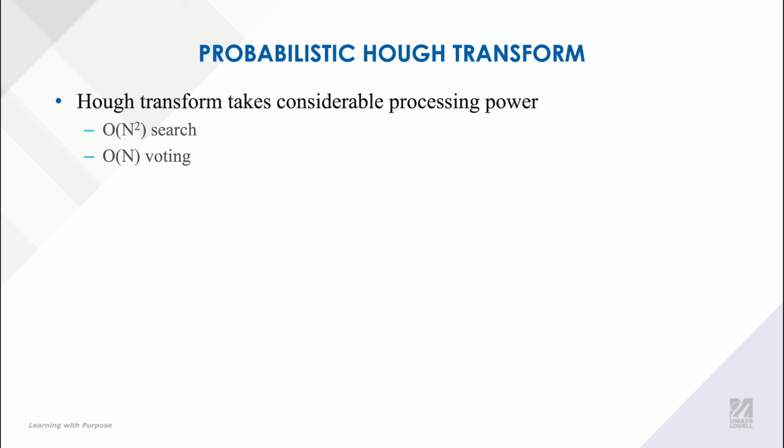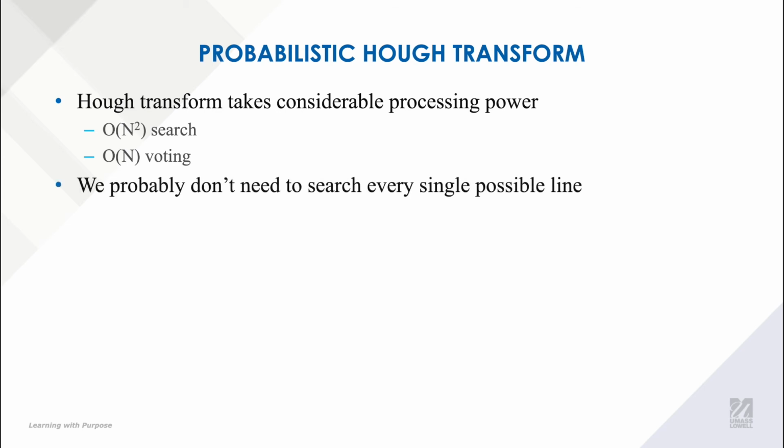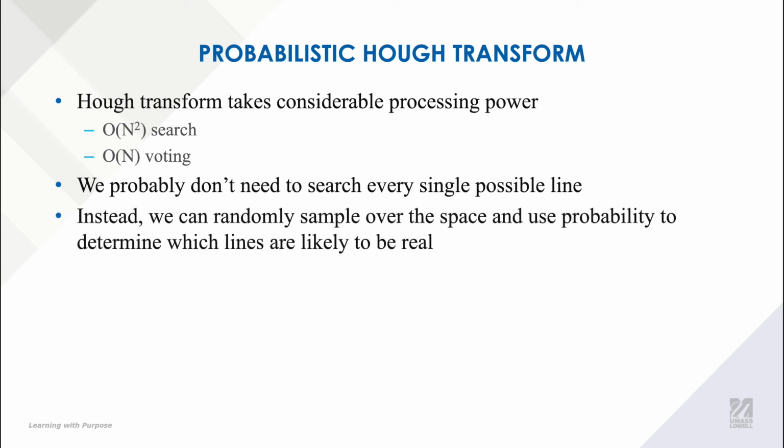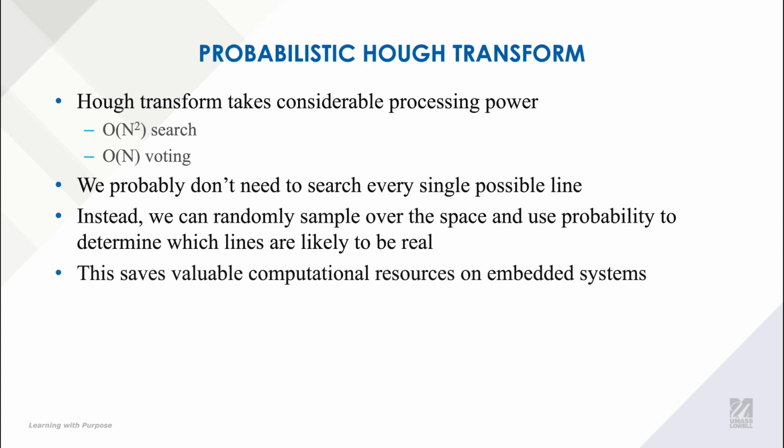Fortunately, other people have come up with a probabilistic way of doing this. So instead of searching for every possible line, we can randomly sample over the space and then figure out, based on the results from one line, should we keep looking in that region or not. So if you cast a line across an image and no pixels are on underneath it, you probably don't need to look at the next couple of rhos and thetas to figure out if there's anything in the nearby neighborhood. You can probably skip a few and move on. So by sampling over the image and then using that to feed our next sample, we can figure out which lines are actually in the image without having to look at absolutely everything. And of course, this saves valuable computational resources, especially on embedded systems like the Raspberry Pi and your DuckieBot.